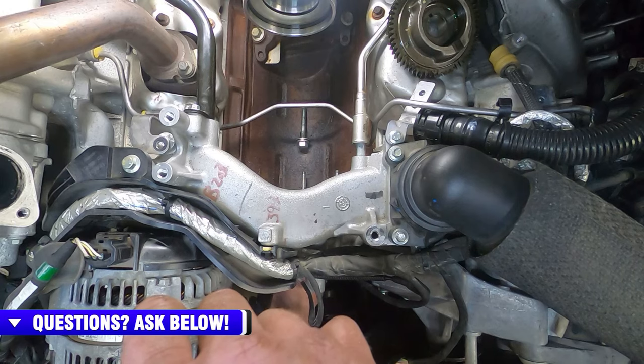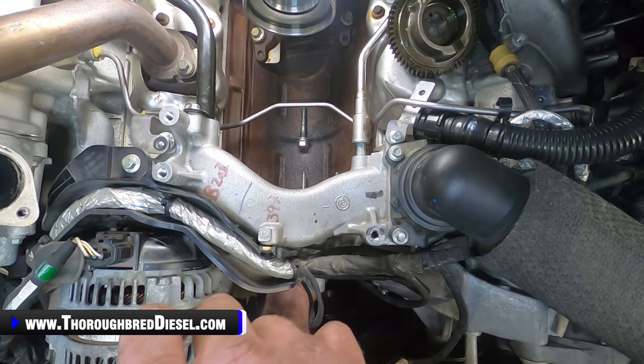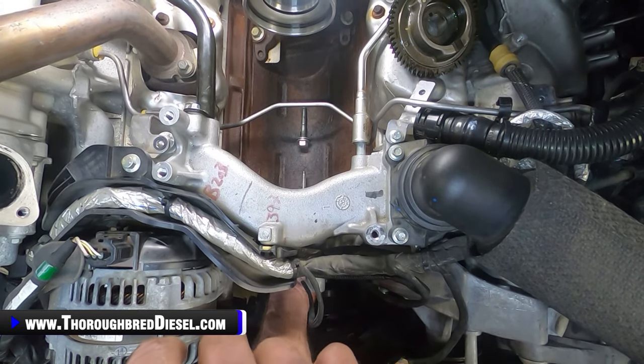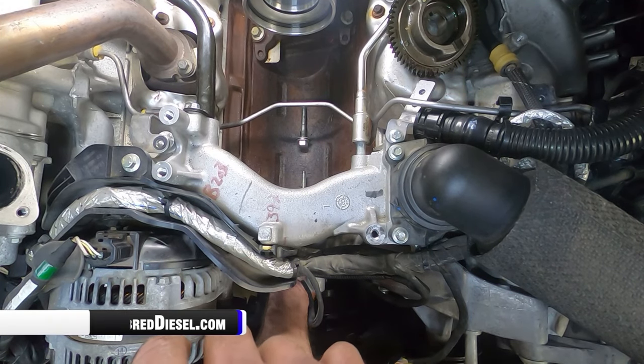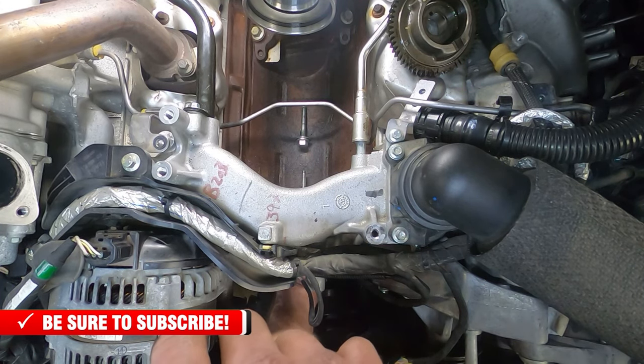And I'll scoot it past here. So again, we're just going to unthread it from the cover. Once we get it unthreaded from the cover, we're going to pull it straight back till it touches the cover. Then we're going to angle it inboard there and keep unscrewing it. By doing that, it'll just sneak past the timing cover.